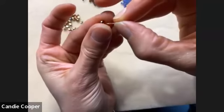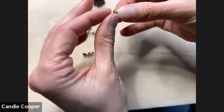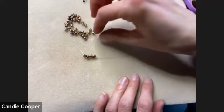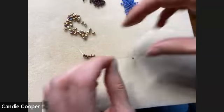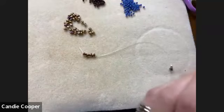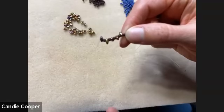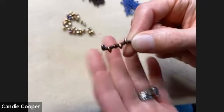There are so many different finishes and this is a good-looking bracelet for people of all ages. It's the same idea as Tila bracelets — you can just bring these — but I would say you need a couple of task lamps because some of my aunts were complaining they couldn't see. You're doing every other one, but you do want to start with a Super Duo. If you didn't, it's no big deal — don't unstring all that work; we'll fix it at the end.